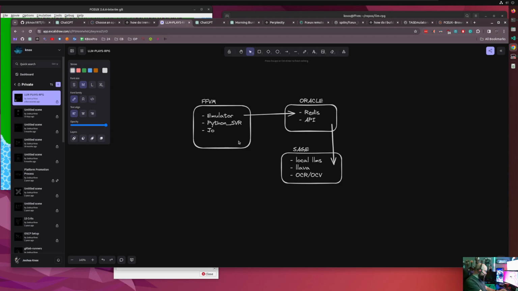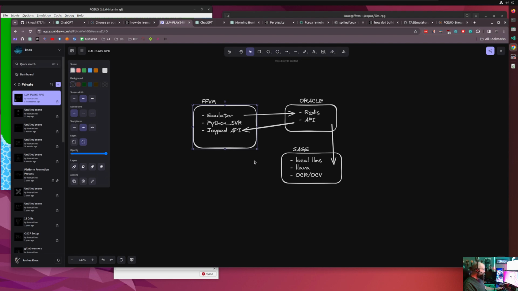All I really need is a joypad API here. It doesn't have to be anything big, because remember, we're only going to let it do keyboard input, the actual joypad input. That's all we're letting it do. It's not going to be allowed to cheat, is what I'm saying.